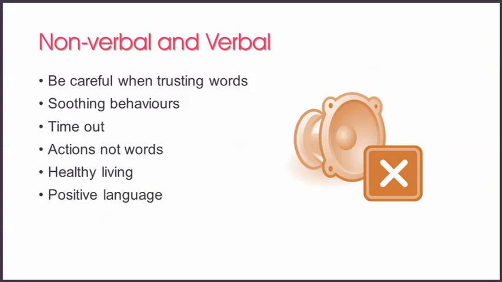Non-verbal behaviours such as rocking, headbanging, biting, scratching or self-harming are classed as soothing behaviours. These symptoms will generally increase during times of stress or threat, and it is important that you identify a place for the child to go in order to regain composure, but also where they will be safe.